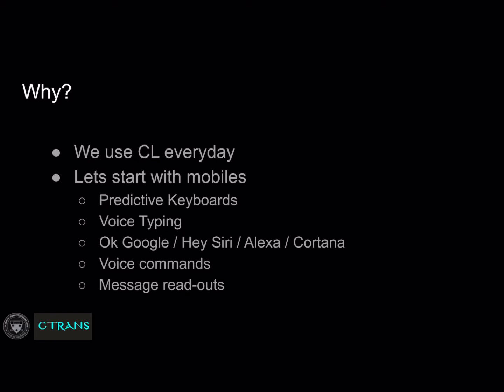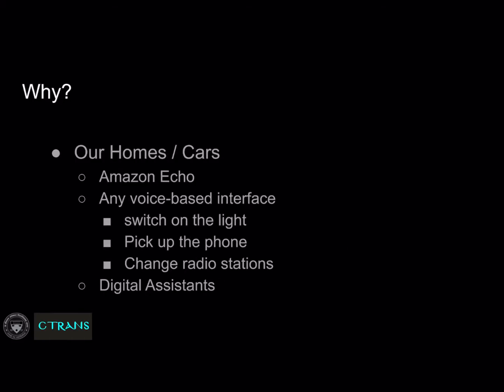I'm sure you must be already aware of a lot of these applications. So, for example, in mobiles, we use predictive keyboards, voice typing, also the digital assistants in mobiles, in devices. You could give voice commands, messages. You could ask your laptops or mobiles to read out the messages that have come. You don't have to read it yourself. In your home, even in something like a car or a bike, probably nowadays.